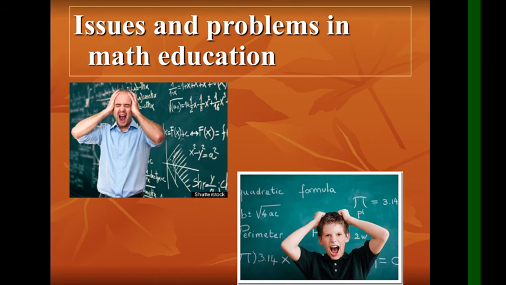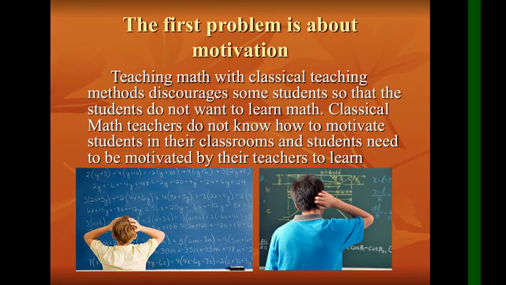So what are these issues? The first problem is about motivation. It is very hard talaga, specifically in numbers, to motivate students to listen to you. Okay, teaching math with classical teaching or yung tinatawag nilang conventional teaching discourages some students so that the students don't want to learn math. Specifically kung ano lang siya, puro ka lang solving, there is no participation at all. I know, hindi matuto ang bata.